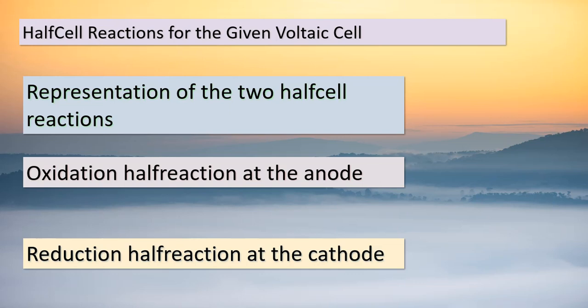On the other hand, at the cathode, the positive electrode, reduction takes place. Here, cadmium ions accept electrons and transform into cadmium metal. These two half reactions work together to create a flow of electrons and, consequently, electricity. But what about the standard reduction potential for palladium? Let's move on to the next topic to find out.